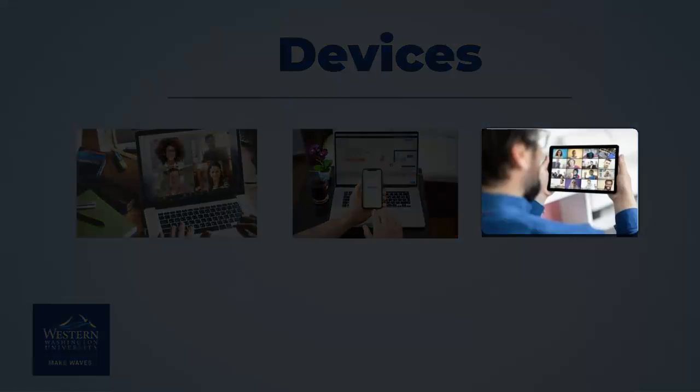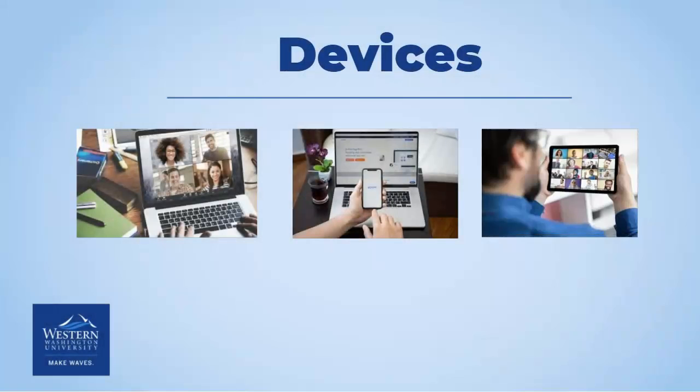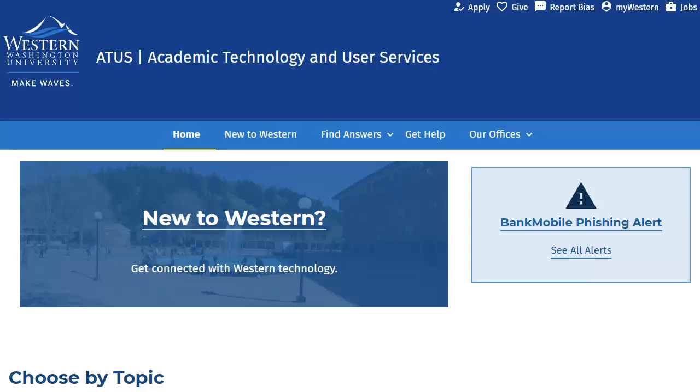Joining a Zoom meeting on a phone can make it difficult to participate in your advising and registration session. For this reason, joining from a laptop or tablet is strongly encouraged. It is recommended to download the Zoom app, which is compatible with phones, laptops, and tablets. This way, your display name and preferences will be saved with your account. All students are able to access a Zoom account through Western.